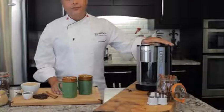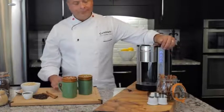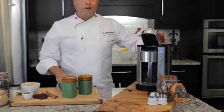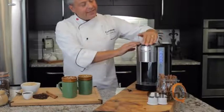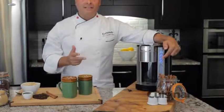The Cuisinart Compact Single Serve Coffee Maker is as easy as 1, 2, 3. 1, turn the power on. 2, select your pod and insert. And 3, select the size. You can select from 6 ounce, 8 ounce, or 10 ounce portions.